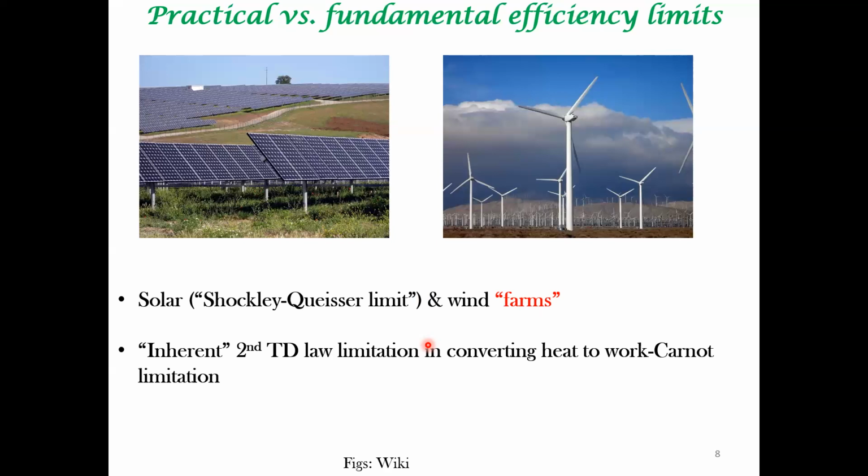This is called the Carnot limitation. This is probably the climax of the course: the second law of thermodynamics, and what does entropy mean? That's the climax of the course, and that has very practical implications for all energy conversion devices. We'll do that 2 weeks from now. We'll start the second law of thermodynamics.